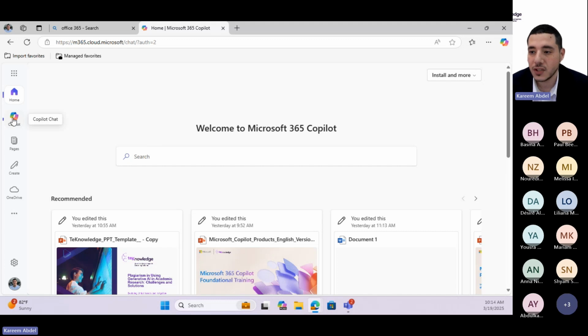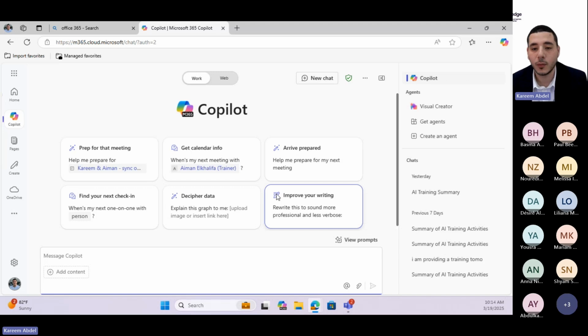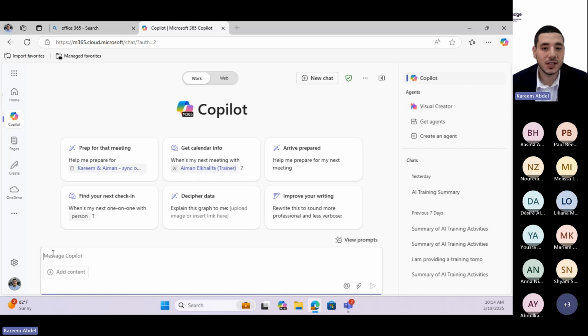So going into the homepage, I'll see the Copilot chat pane. And this is like a central hub where I can gather all different information from different applications. So I can ask it to summarize for me all my communications, meetings, Teams chats, and emails from the last week regarding a certain topic. And through just one interface, it'll be able to map it out and ground it through Microsoft Graph and generate that content that I'm trying to extract from my Microsoft 365 subscription.